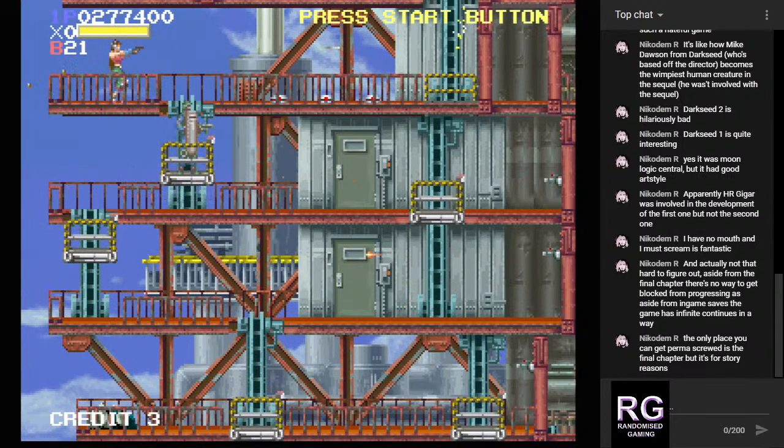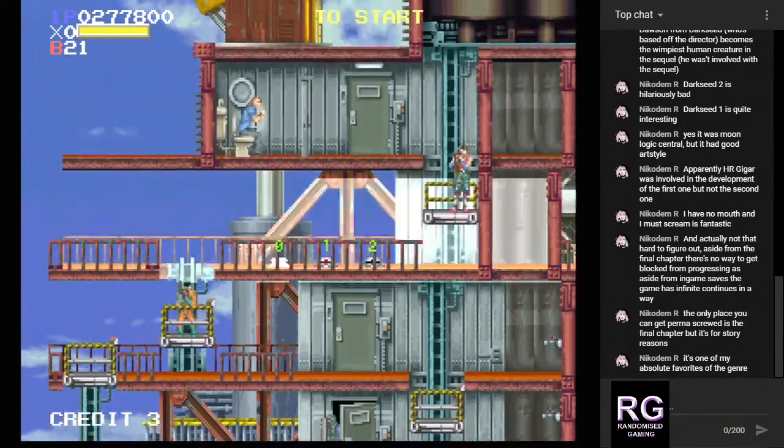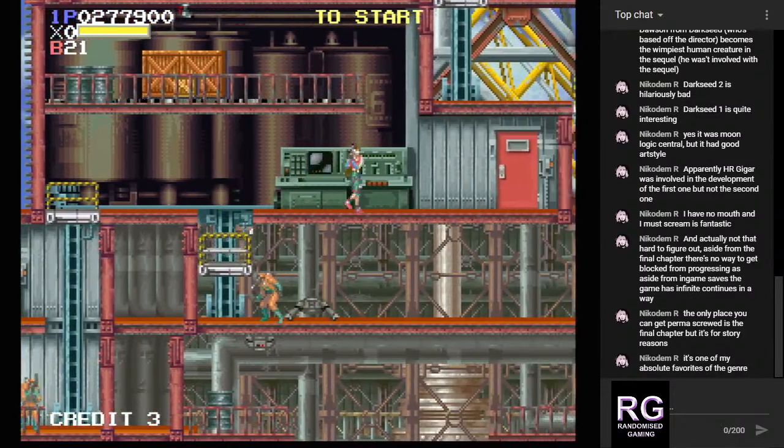Absolute favourites of the genre, point and click. I must admit, for me, Secret of Monkey Island is probably my all-time favourite. Or Secret of Monkey Island 2. Like the guy sitting there on the toilet, a quite nice little Easter egg.